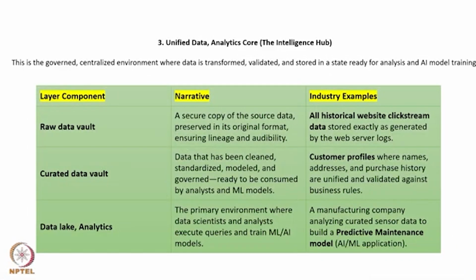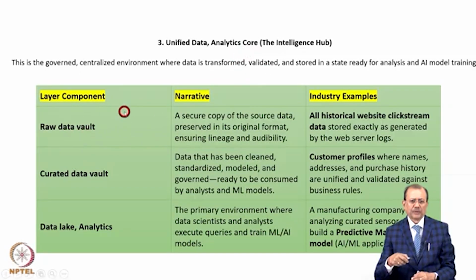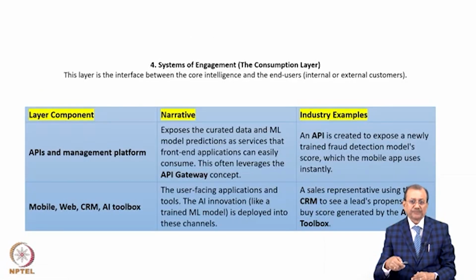The third layer really tells us the use of the data, for what purpose you are capturing this data in the data lake. Whether you want to use it as raw data, or as curated data in tables, or for analytics purposes. So this is another layer of our architecture.